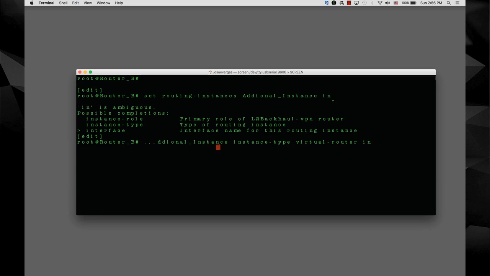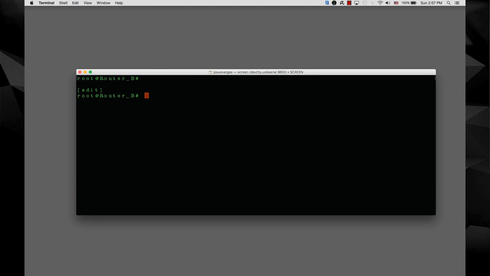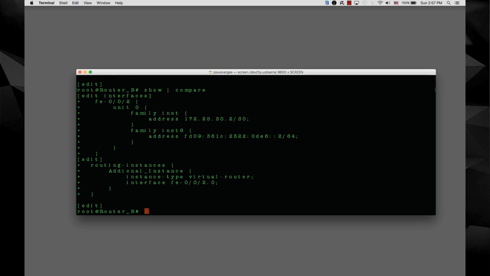Okay, and then we add the actual interface associated to it, which is Fast Ethernet 002.0. Okay, show pipe compare, and there we go. So commit comment jbar created instance plus FE002.